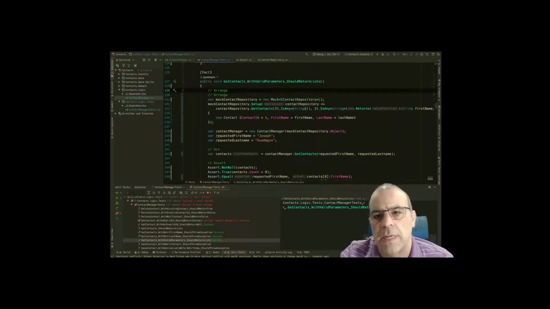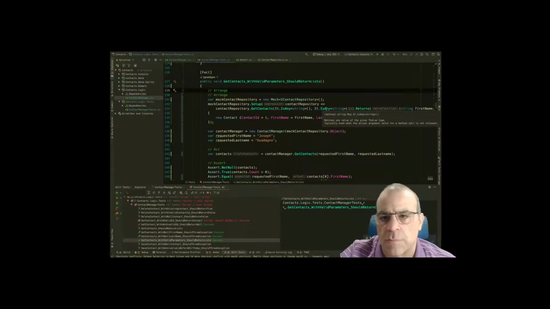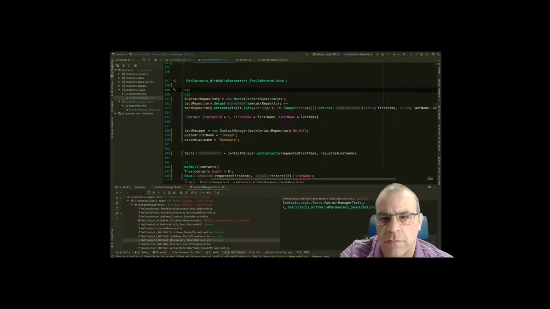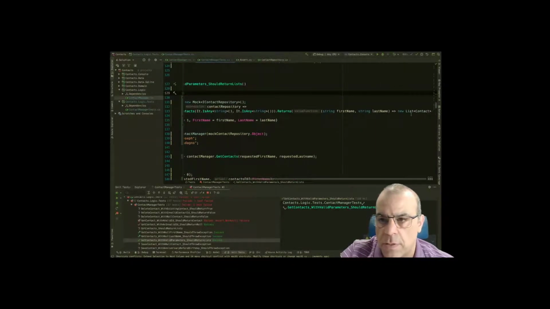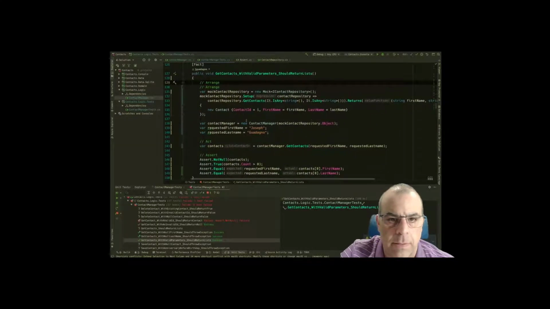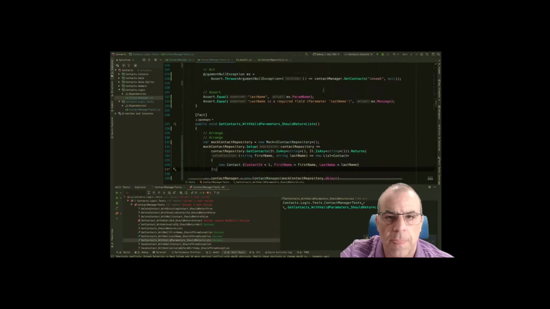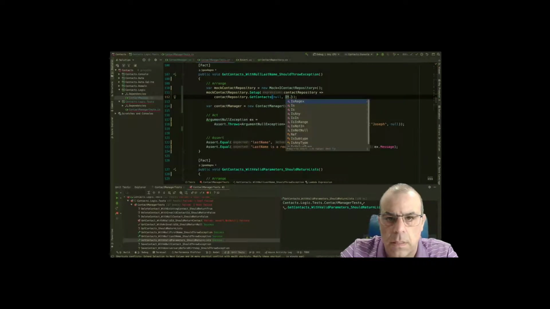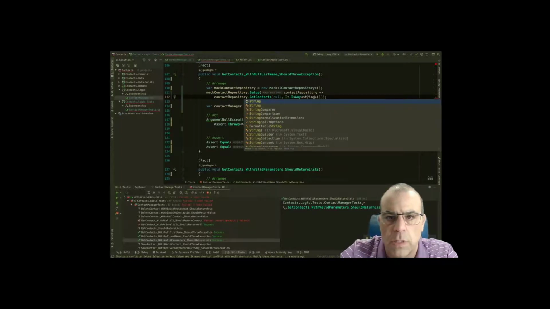I'm saying give me any string for the first parameter and any string for the second parameter. Then I'm going to use those and return back. Oh, this needs to be cleaned up. There it goes. And I should go and do that for this. Dot it is any string.